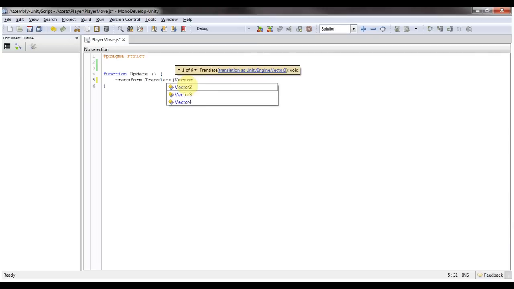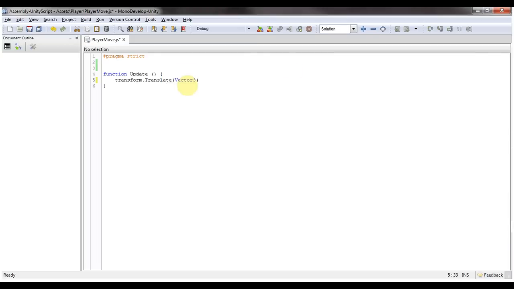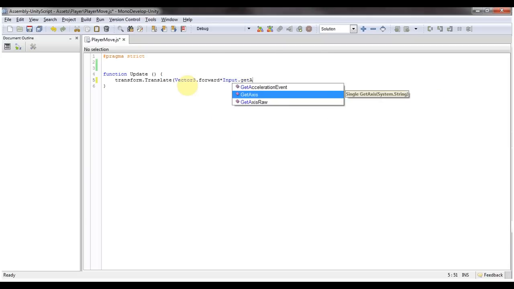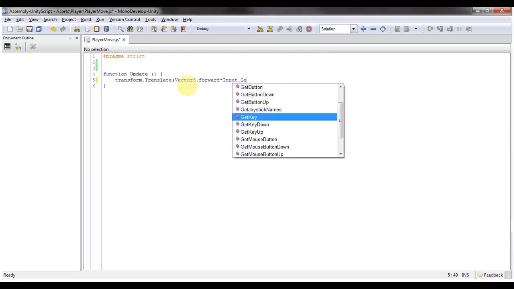So we're going to type in Vector3, which is x, y, and z axes, dot forward. This is, as it looks like, the direction forward, which is a shortcut for Vector3(0, 0, 1). We're going to multiply this by Input.GetAxis. Make sure you capitalize it.